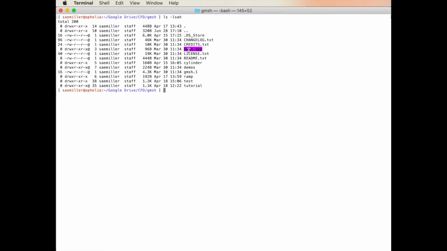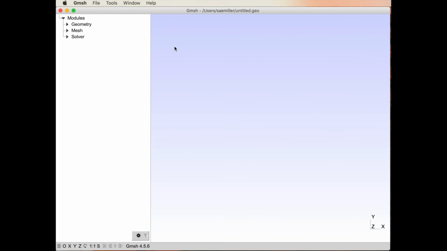And of course, I could type that in to run it, or I could go into my File Explorer and double click it. In Windows, of course, you'll also have your executable, which is probably installed in like a folder under the Start menu. Or you can go into your installation directory, of course, and execute the code. So go ahead and execute GMSH, and we'll see what comes up. You executed it, and this is what comes up.